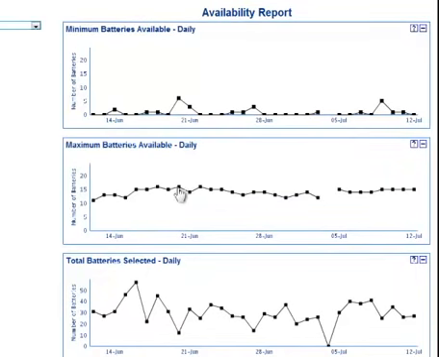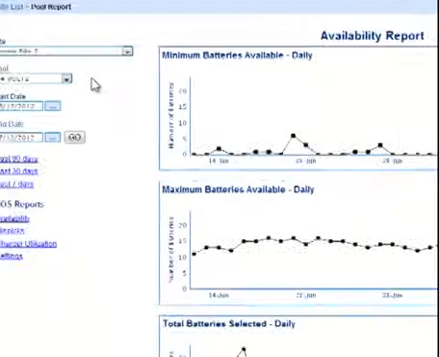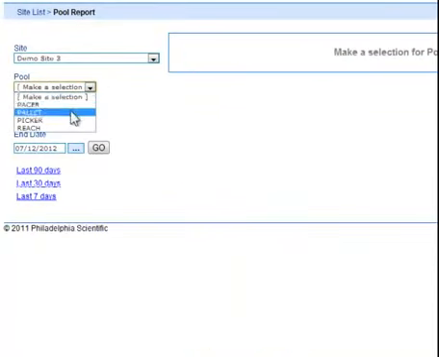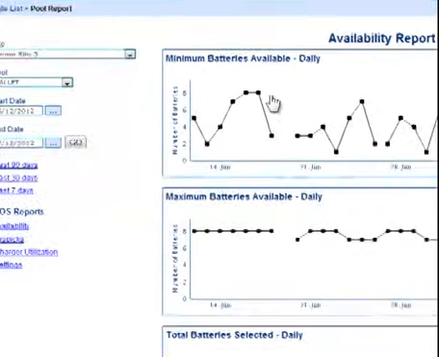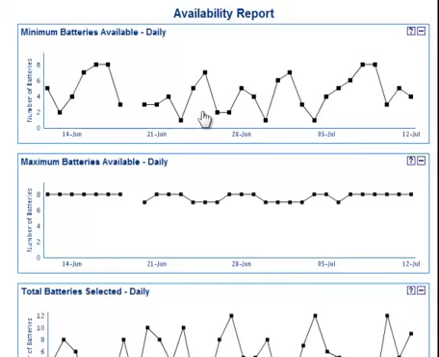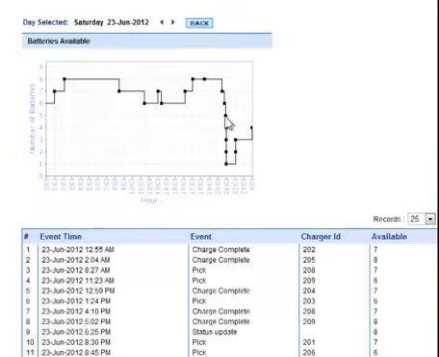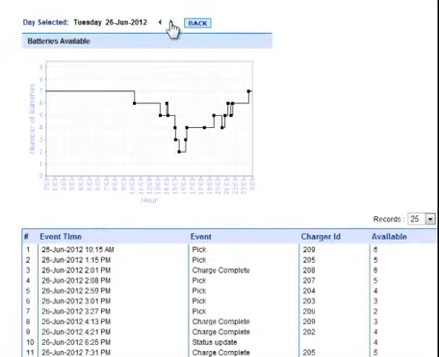Now, this one's interesting in that, well, actually, let me show you on demo site 3 and the pallet pool. This is an example of a pool that isn't running out. So, maybe we get down to 1 available, but again, this pool is also changing all at the same time. And if they weren't doing that, I would predict that maybe they could get rid of 2 batteries. I wouldn't recommend it in this.